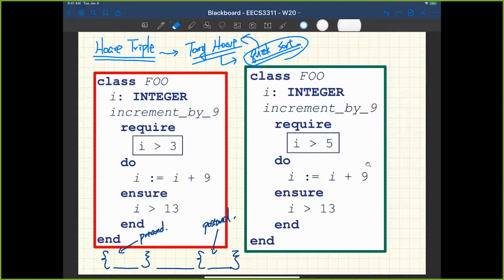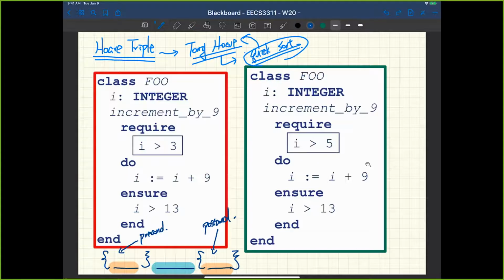So these two, the orange ones, should be Boolean conditions, right? And in the middle, it should be some program. It can be as easy as some simple assignments like this, or as complicated as some loop. We'll see that.